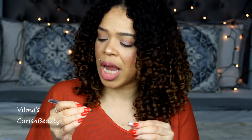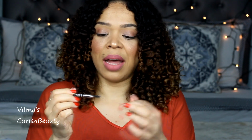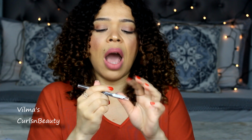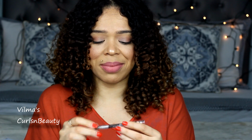Now I have a Maybelline brow pencil. This is called the Master Shape Brow Pencil. I have this in shade brown, I believe, and I don't like it. The spoolie is perfect. It's quite stiff actually, which is good. It just grabs the hairs. But when it comes to the pencil itself, I just feel like the shade is a little bit off. It's too creamy or too waxy. It does not stay whatsoever. If you just touch your eyebrows, this will just smear all over the place. Is it expensive? No, it's around £6, I would say, but it just doesn't stay in place.